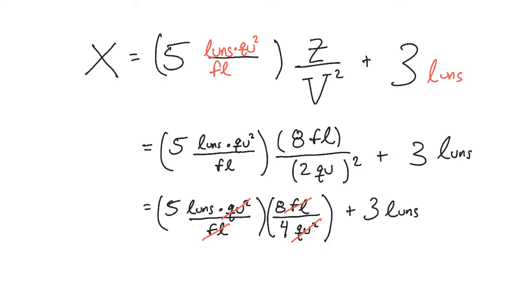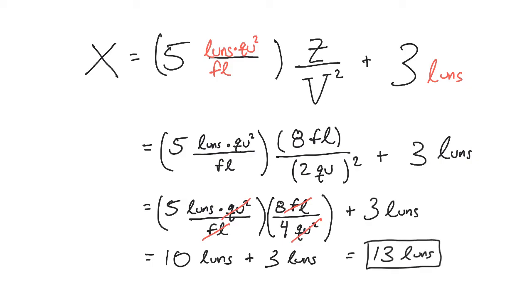And it looks like if we were to do all the math right, we would get 5 multiplied by 2. So 8 over 4 is 2. So 5 times 2 is 10. But 10 what? Well, 10 whatever's left over with units, and that would be luns, plus the 3 luns over here. And that's going to give us 13 luns. So there's the right answer. Hopefully you got that, or at least with my test values. You might have made up your own, but you got the fact that we were left with units of luns. All right.